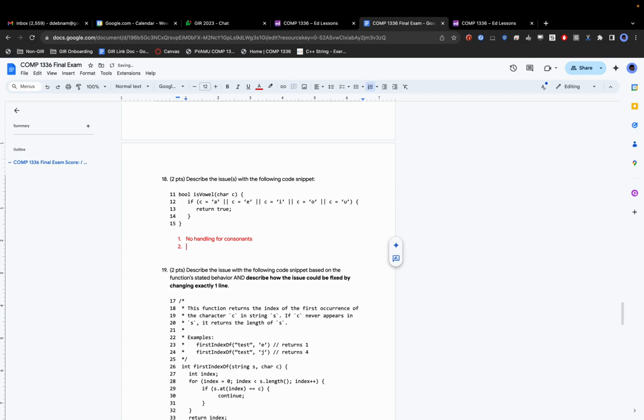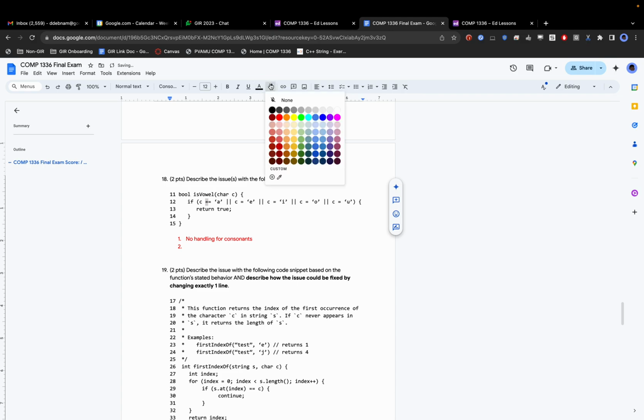The other issue is that this symbol right here is not checking if C is equal to this, right? It's actually trying to, this is an assignment operator. It's trying to assign C a value of this. So if we do that, that's not actually comparing, right? That's not giving us that true or false that we want. We're trying to check here if C has a value of A or if it has a value of E or I or O or U. But in fact, we're not even doing that.